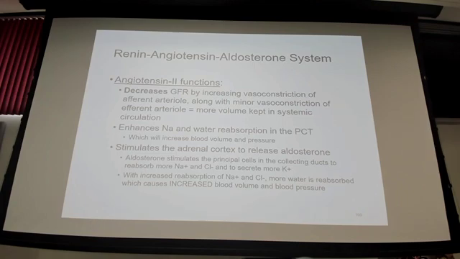But focusing just on the kidneys, okay? If we decrease the GFR, ultimately more volume is kept in systemic circulation. You remember the difference between GFR and renal blood flow. GFR is how much is squeezed out. Renal blood flow is how much makes it all the way through. So if less is squeezed into the capsular space, that means more remains in circulation. So ultimately, we're not squeezing out that plasma fluid, that extracellular fluid, into the capsular space. We're keeping it in the plasma volume, so we're increasing blood volume, helping to increase blood pressure. Does that make sense? Everybody?